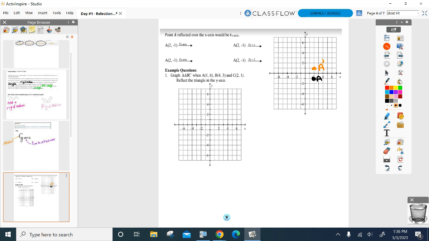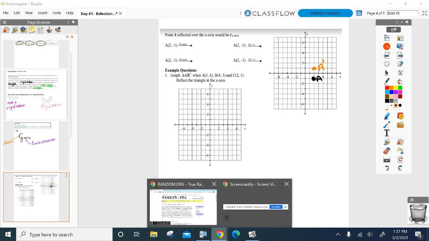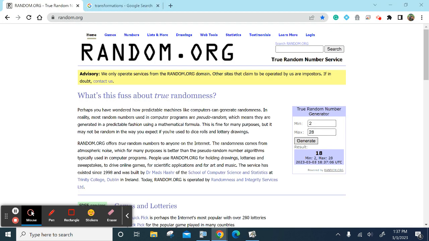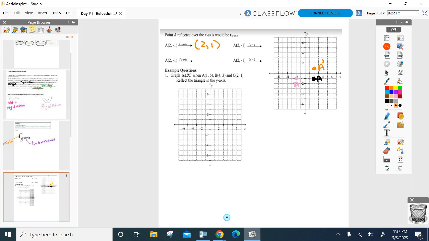Let's reflect some more. Go back to (2, -1). Now go to the bottom left. Now I want you to reflect it over the y-axis. So let's take (2, -1), reflect it over the y. How many units away is A from the y-axis? Two. So everyone go two units in the other direction. Now I'm still going to call this A prime because it happened on A. It's still going to be prime because I performed it on the original. And what are your coordinates? What are your coordinates for A prime now with a reflection over the y-axis? Yep.